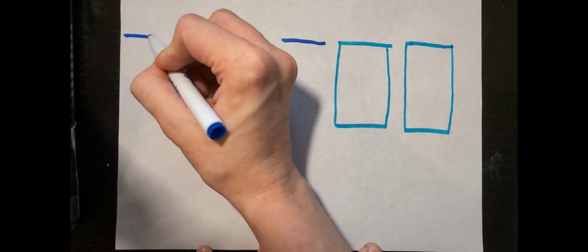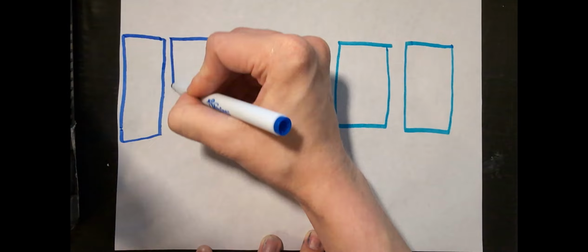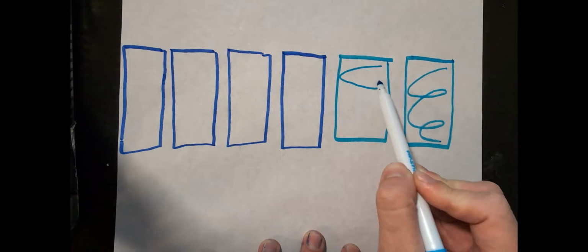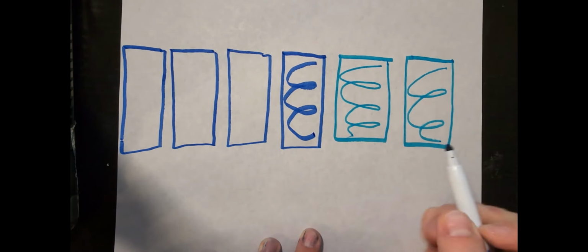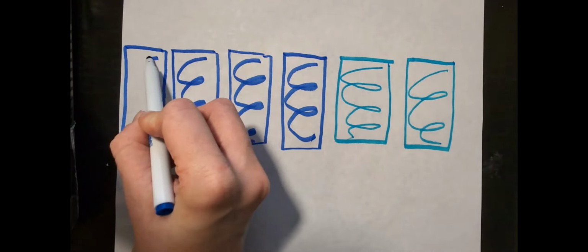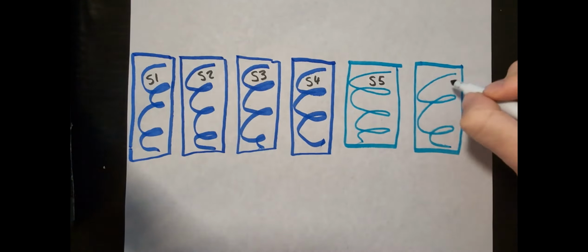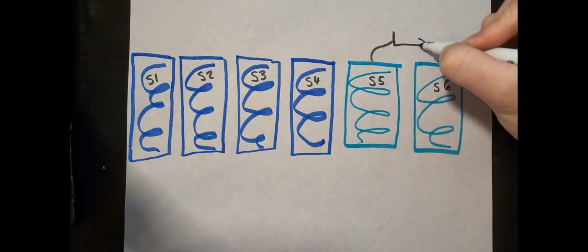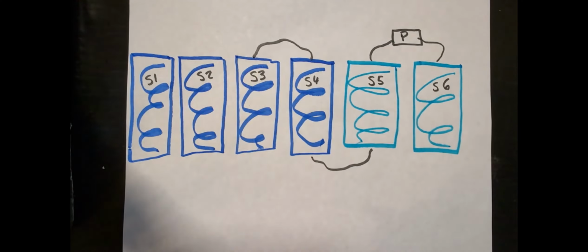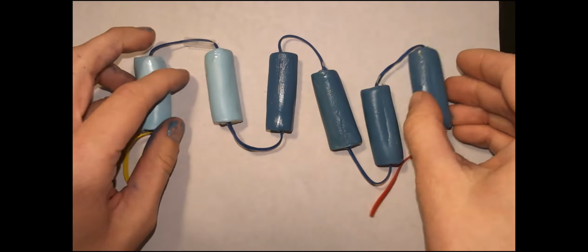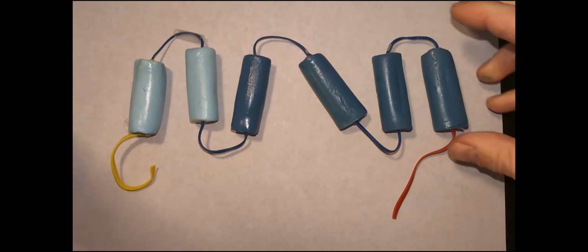So I'm just going to get a little bit more in detail here. I'm drawing out my 6 protein helices. And I'm actually drawing a little corkscrew in here to show that even though I'm drawing them as boxes, they are actual helices. And I'm drawing that pore loop, again, our selectivity filter, and in between each of these helices is an amino acid chain that binds all of our proteins together. On our sixth helix, we have our carboxyl, and on our first, we have our amine.